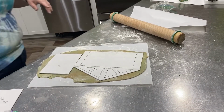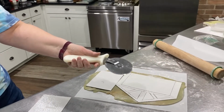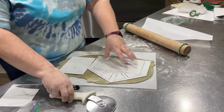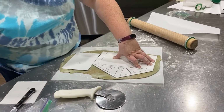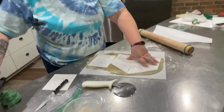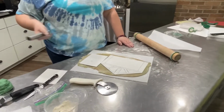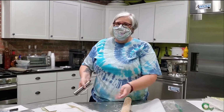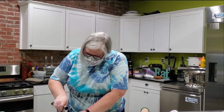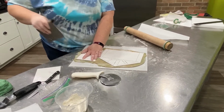And then there are several different tools that you can use. My personal favorite is the pizza wheel. But you can also use just a paring knife. If you have a bench scraper, which if you don't and you bake at all, I deeply recommend that you get something like this, because sometimes you don't flour things enough, and it sticks, and you're trying to scrape it off of your hand. Slide that up under there. It's also good for scooping up little bits and pieces of stuff. And you can also use the edge of it as a nice straight cutting edge for your gingerbread.